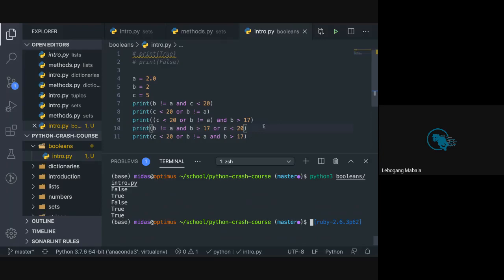So that's what I mean by that. Not that the final result is based on that, because your or operator already gives you true if something in there is true. But looking at the one in line 9, right?